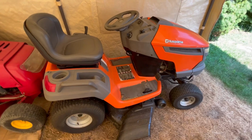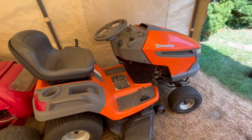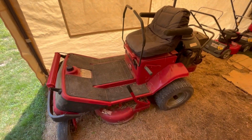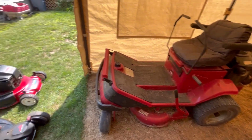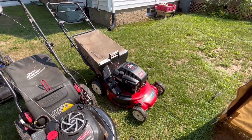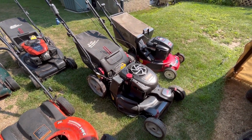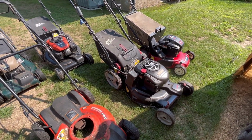Husqvarna runs great. I use it every weekend to mow my lawn. Well, every 2 weeks. Runs great. Before I got the Husqvarna fixed, I was mowing the lawn with my Toro 616 zero turn. This is the one we just put the new bagger on. This one has electric start, but I listed it too high because you guys told me to list it high. I would have sold it if you guys didn't tell me to list it so high.